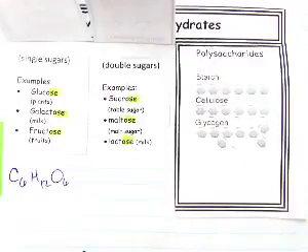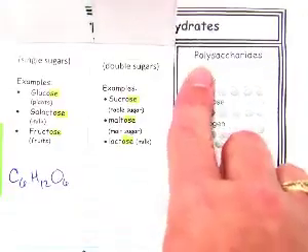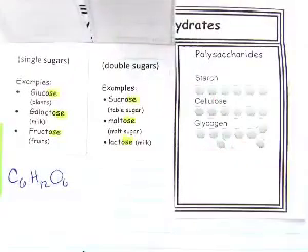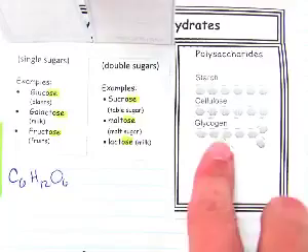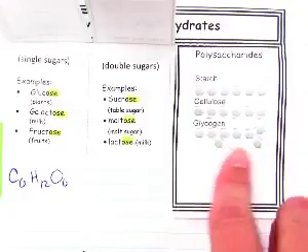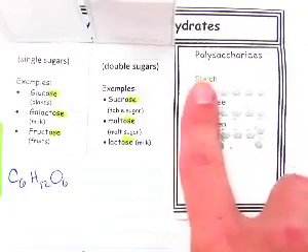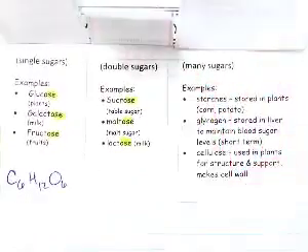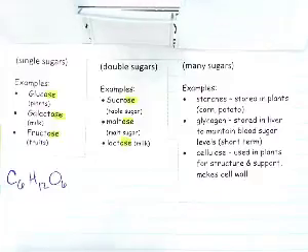Lastly, we're going to look at some polysaccharides. On the front, we have three of them: starch, cellulose, and glycogen. There are many, many more. The prefix poly, anybody know what that means? Do you know what poly means? Poly means many. So even though there's only 6, or in this case, 8 rings, these usually have hundreds or thousands of rings. So our polysaccharides, it means that they have many sugars.